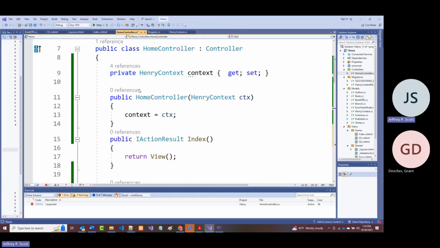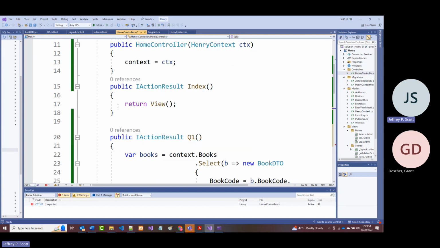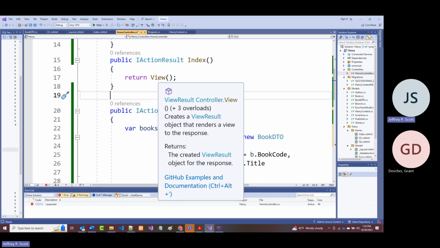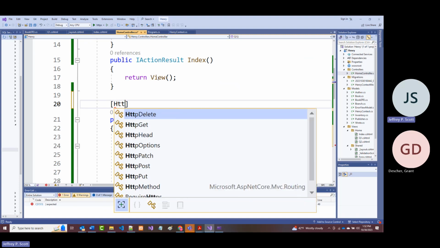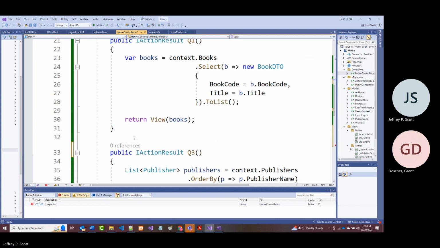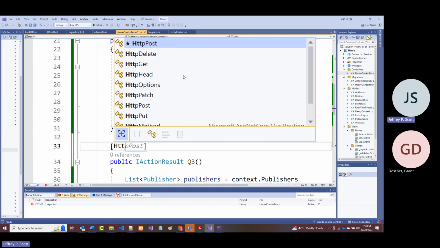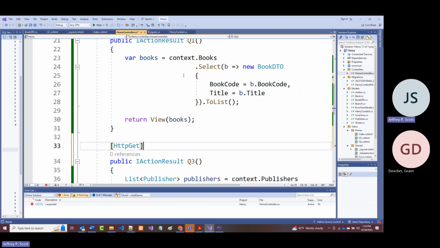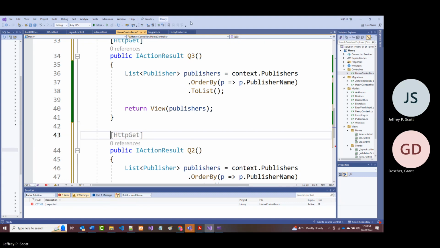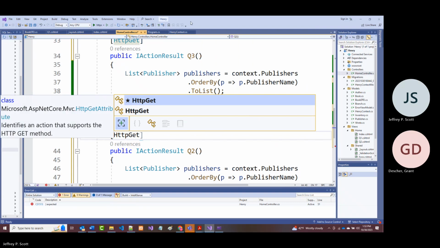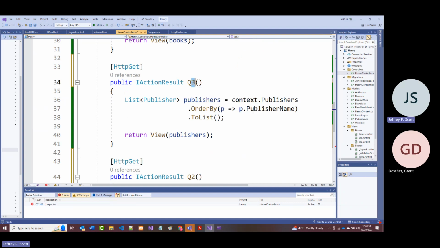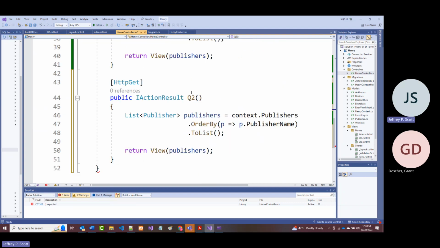One thing we could do in front of all these, I guess you could say it would make it cleaner. I don't know. It works without it, so we don't really have to. But I'm not changing anything here, so I could come in here and say an HTTP GET in front of all these. I tried it both with it and without it, and it worked fine either way. That's why I left it off. But I suppose you could say it's being more consistent doing it this way. All right, so this Q1, screwed up, Q2, and this will be Q3.